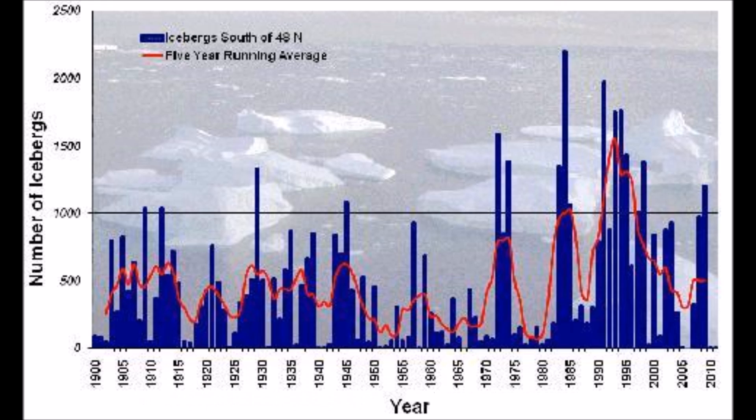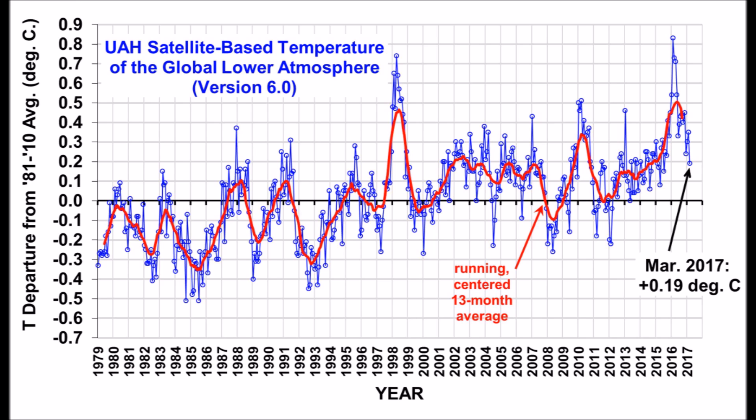Looking further back in time at all icebergs south of 48 degrees north latitude — way back in early 1900 there were almost none, and then we come into 1985 and 1990. There seemed to be a few more with the supposed global warming, yet there were quite a bit in the 1930s as well during the Dust Bowl era. Referring to Dr. Roy Spencer's chart: if it were truly because of global warming, there should have been more icebergs each time it had warmed, but it just doesn't follow the pattern. There's a different explanation.